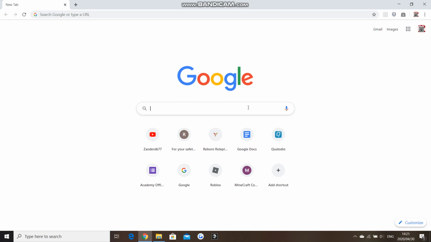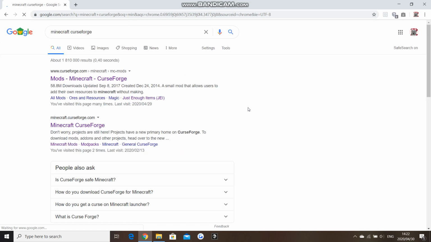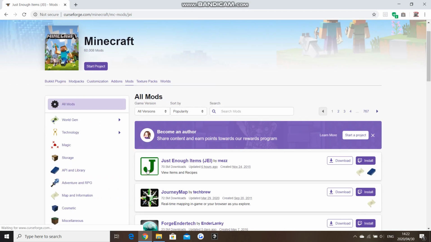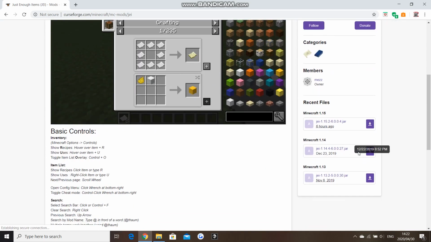So I am going to show you. We're going to go to Minecraft CurseForge, my favorite website for downloads. It's nice and secure. We're going to download Just Enough Items. Just Enough Items is a mod that shows you how to craft things. This is a very nice thing to have.